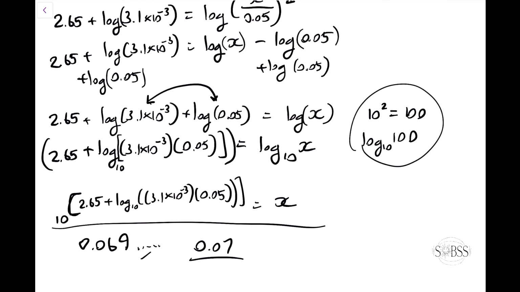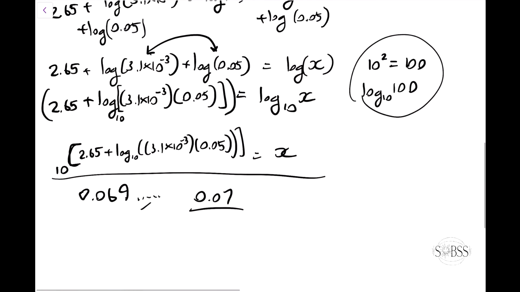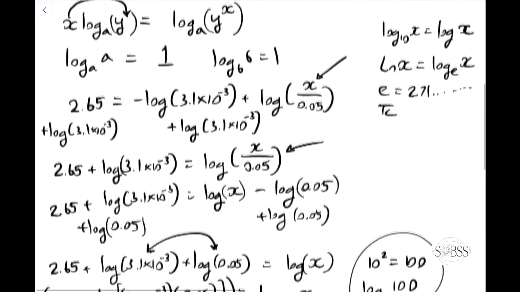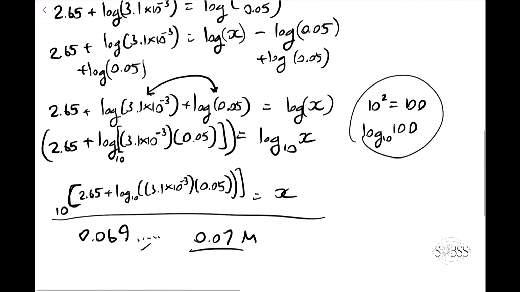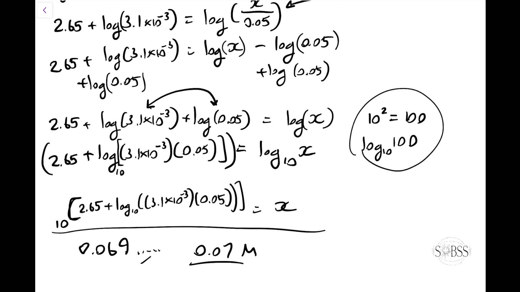Okay. Now you might be thinking, what the hell? There's no context to this question. This is really useless. Well, what we just solved for is the conjugate base concentration. This would be in molar, I guess, using the Henderson-Hasselbalch equation. This will come up in biochemistry. If you go to Manchester Uni, it will come up in second semester biochemistry.